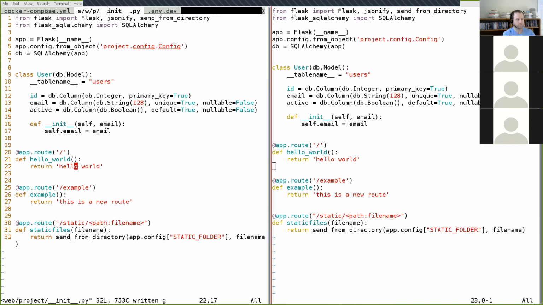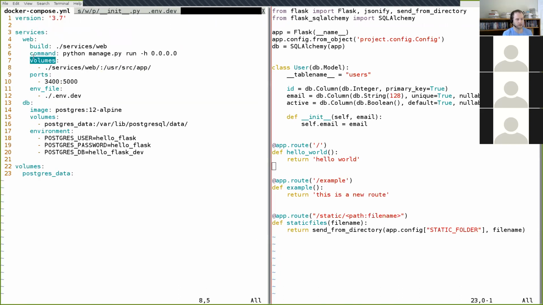So, summary: this line of this volume connected my Lambda server, this folder, to the container in this folder, so that all of the changes that happen here automatically get replicated over here, and vice versa. And so that's why the change on the Lambda server affected the container, which allowed the web server to actually display the change. Are there any questions about that?